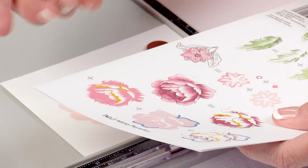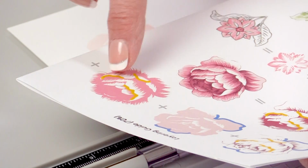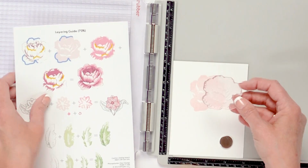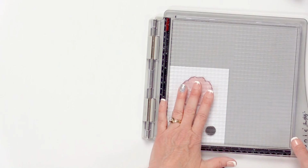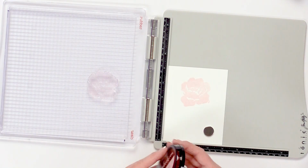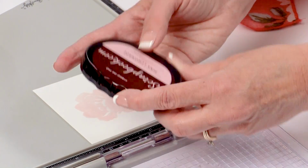We stamped this image. Now we're going to go in with this piece. With this piece, you see these yellow lines. As long as those 3 pieces are lined up, you know that your stamp is in the right spot. So let's go ahead and line those up. We're going to close the door, pick up our stamp, make sure the paper is in the corner. And the ink we're going to use on the second layer is pink 2, which is pink lemonade. It's also a hybrid ink.